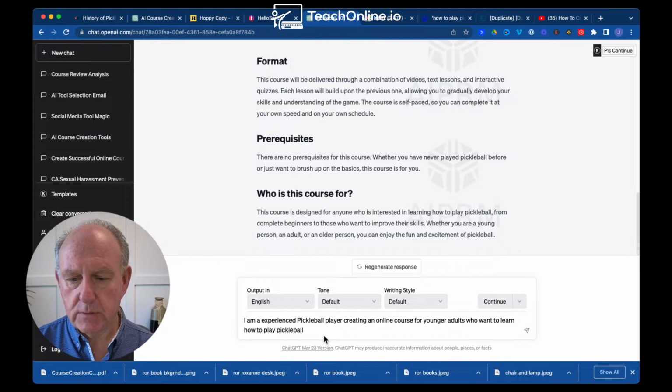I gave it some prompts, some context. Now I'm going to say create, and we'll say 1,000 words just for an example. Actually, I want to do 500 words. No, do 750 words.